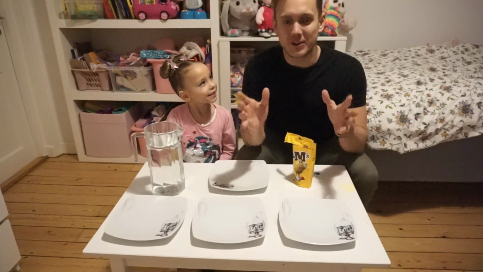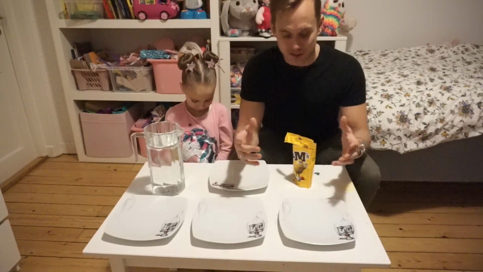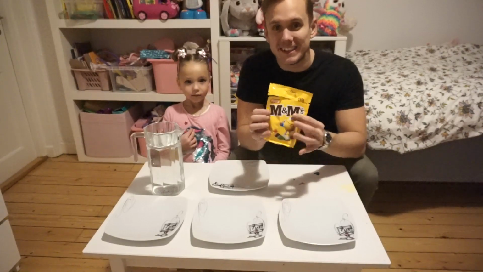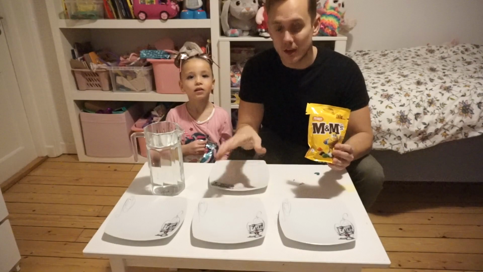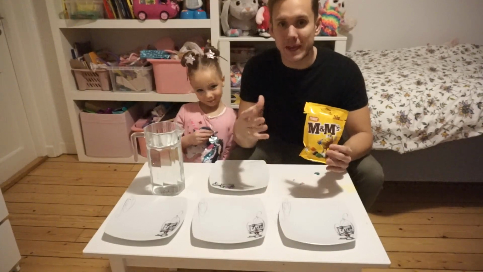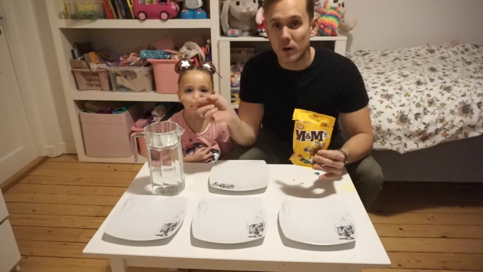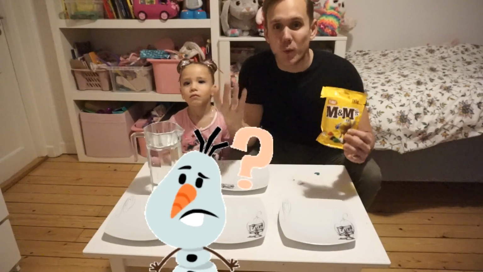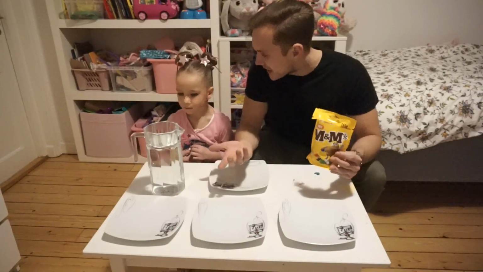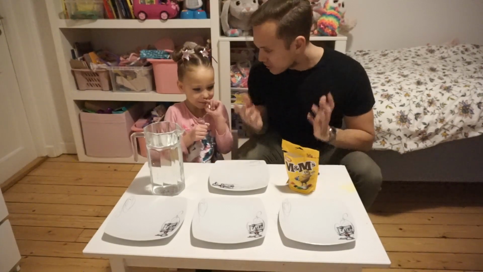Today we are going to do a super funny challenge and an experiment. We will use candy, M&M's, and we will put them on these plates and we will make maybe some funny things, and then we will try to pour water on top of it and see what will happen. Are you excited? Yes! Yay! So, Felicia, what do you want to do first?